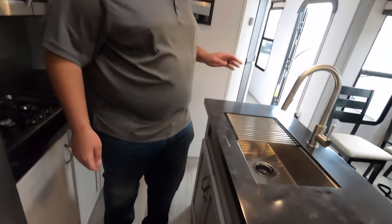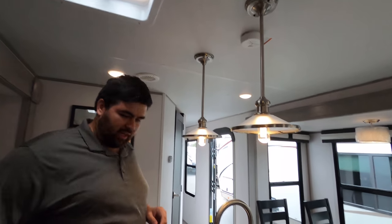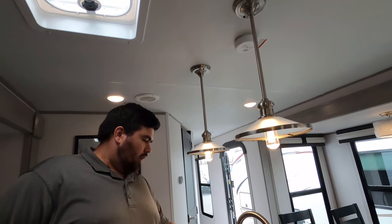Storage there as well. So yeah, like Matt said, very nice lights here. I do like that they put a fan there so that if you burn anything, you can help get rid of the smell. Prep for a fan. Oh, you're right.